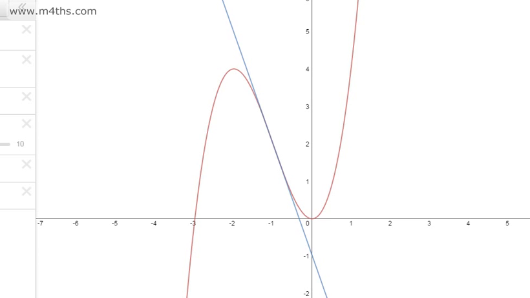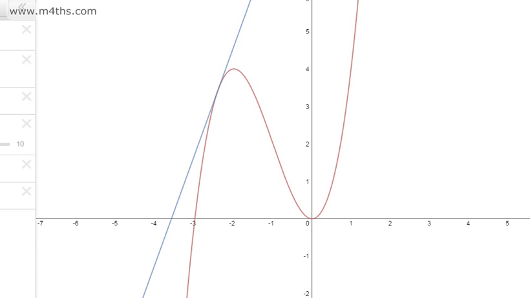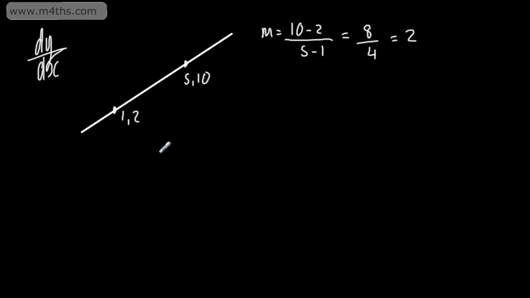If we move it round, just moving it around slowly, it's getting steeper but still negative. Then it will come round to the top, and again it will become flat, so the gradient will be 0, and we call this a stationary point, and then the tangent will again have a positive gradient, but we can see now that the gradient of this line here at any particular point on the slope will be changing. We use dy by dx, if our variables are x and y, to find now the gradient of a curve at any given point. In this video, we're just going to look at basic differentiation of powers of x.